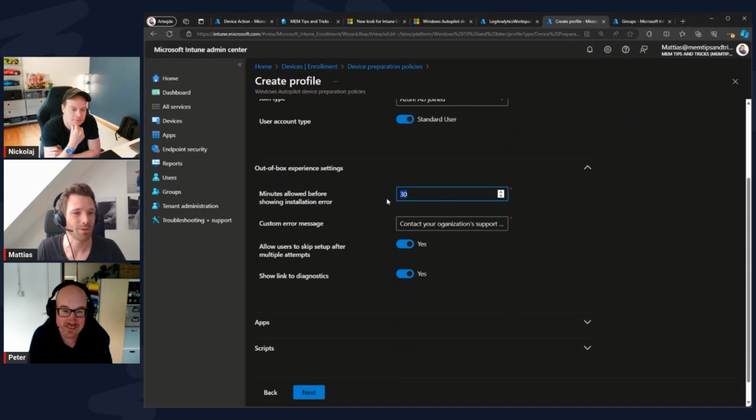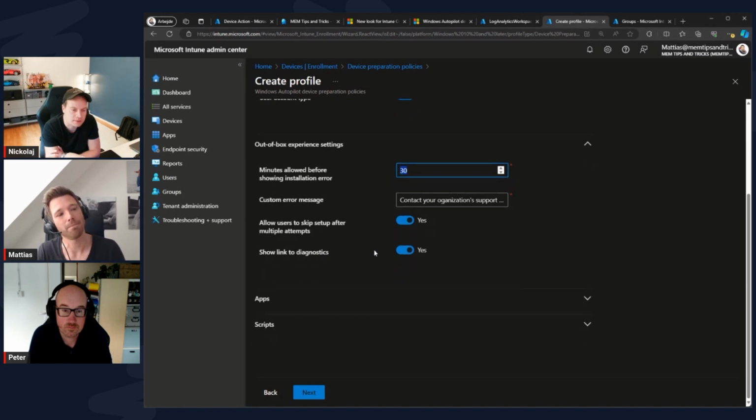Out-of-box experience, that's normally the ESP set to 60 minutes. Now it's 30 minutes, and I think Microsoft is trying to make a statement here that the ADP is actually much faster than the old experience of provisioning devices. And if I've understood this correctly, from the previous experience, they have combined the deployment profile and the enrollment status page into a single profile now. So you configure everything related to the provisioning of the device from one profile instead of multiple. Absolutely.